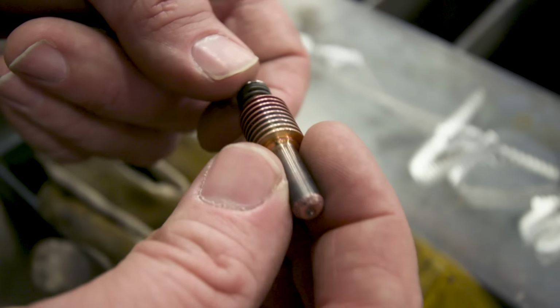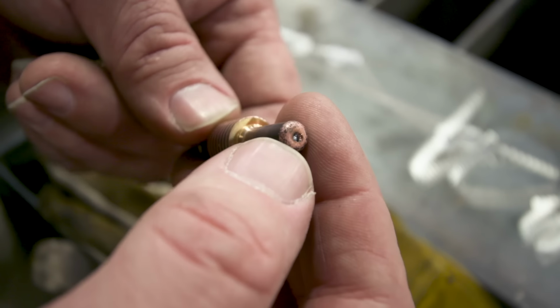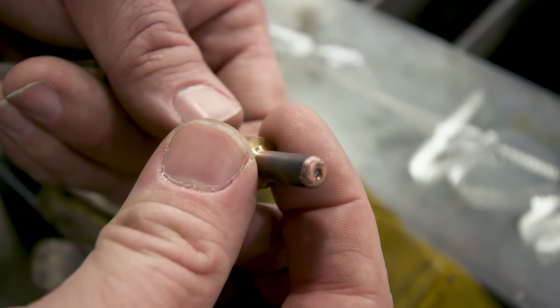So this right here is our electrode. See how we have this big divot in here? That's bad. That's not what you want. So anytime it exceeds about a 32nd or 1 millimeter, you want to go ahead and throw this out.